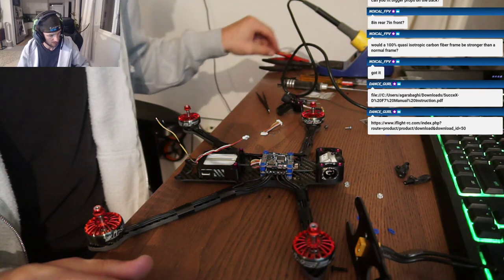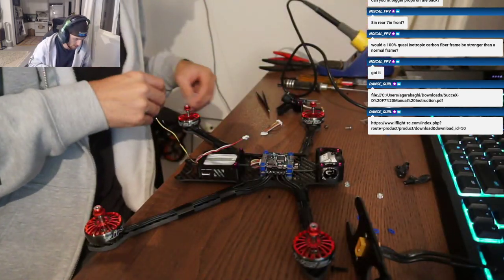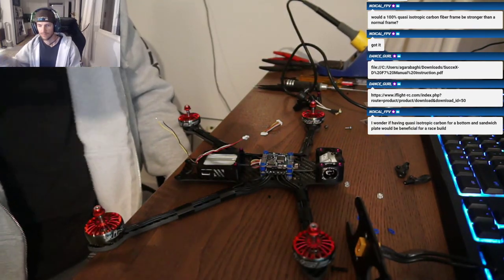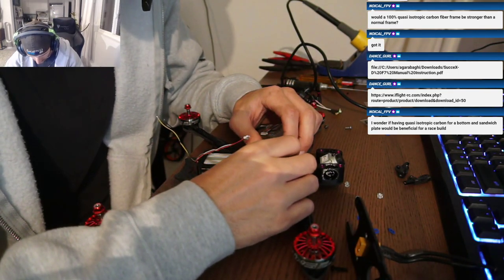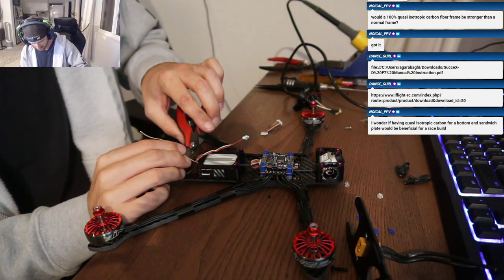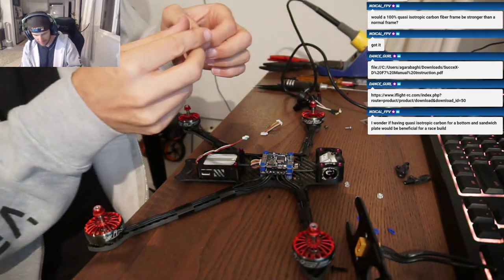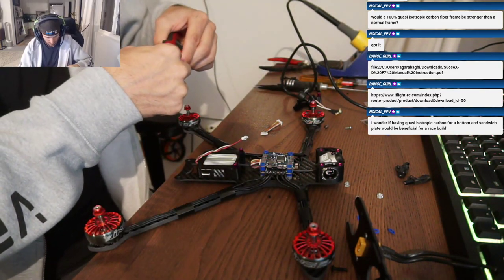The biggest issue that we had with the Super G was that even with HyperSmooth, you could see HyperSmooth having to work way too hard, and you would get these little blurs. And not to brag on it, but Cole posted a video, I'll link it, of him flying his Super G, and it's doing the exact same thing. You can see the image just gets kind of blurry when HyperSmooth kicks in, and it's because of the little vibrations that we can never get out of that frame. Let me see if I can find his video.